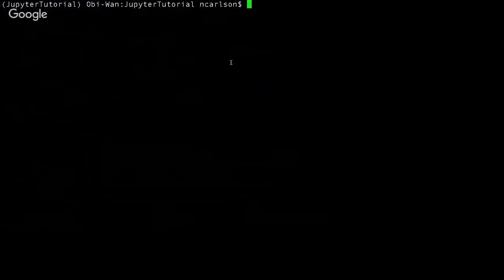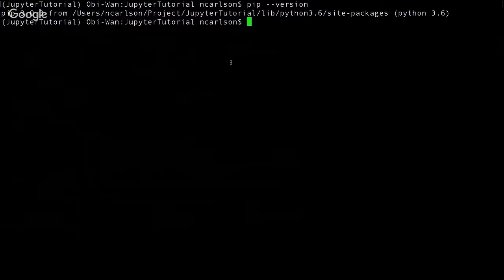So since this is about Jupyter Notebooks, we're going to use pip to install them. So pip is the package installer for Python libraries. So if people have made a Python library and they want to make it available, they go through pip.